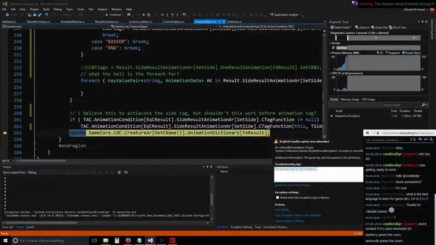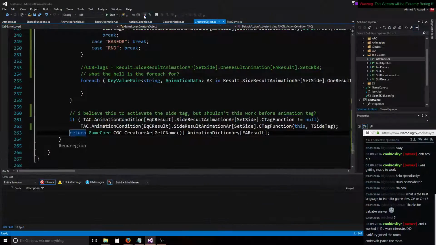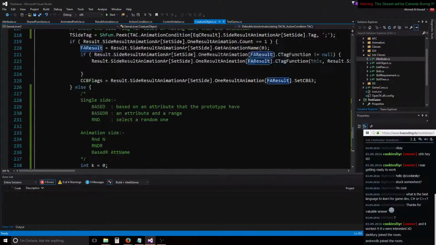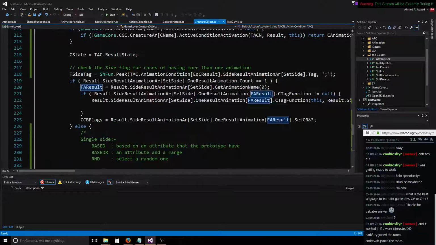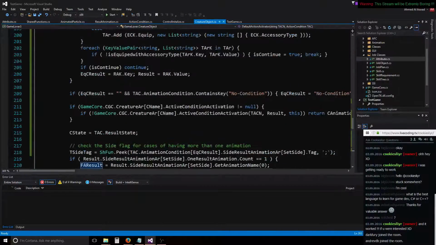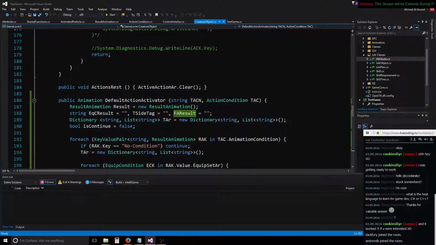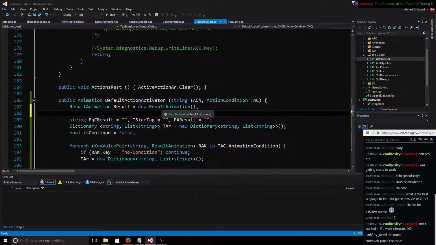So what we are going to do, oh come on, I said stop. It seems I clicked on reset by mistake. So what we are going to do, instead of doing this, we need to save a pointer to the animation, because we get the animation different ways now. And actually wait.